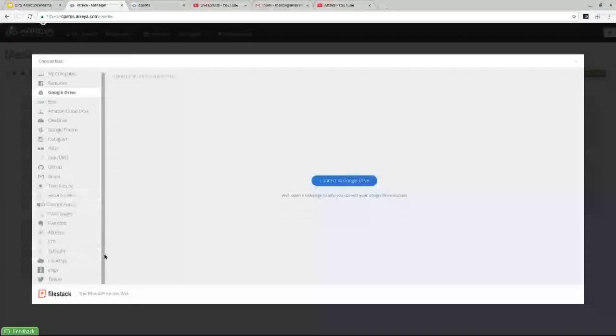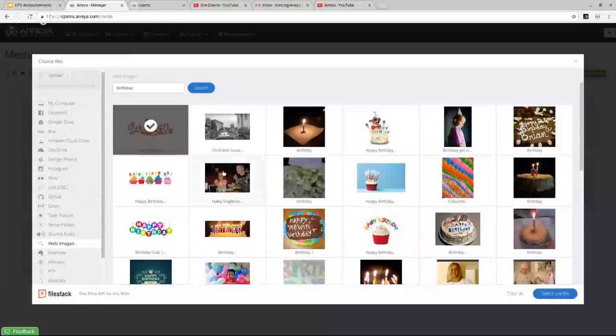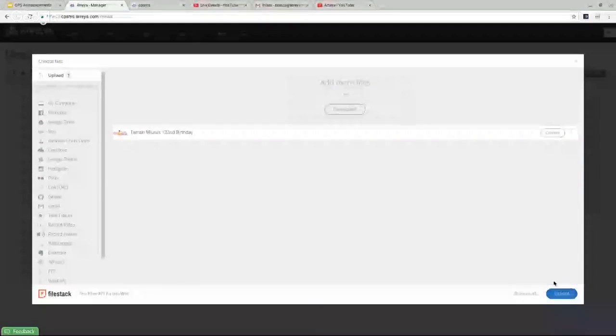And then another one that's kind of cool we like to use is you can actually do web images search. So if you do want a sort of clip art type image to pull into your signage, you can quickly search for something like a clip art type image and add stuff in that way. So that's kind of cool if you're just looking for a quick image to add in.